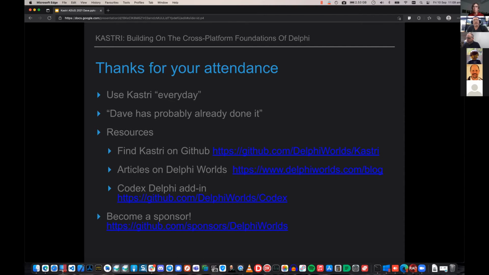And especially, I think I was supposed to mention this in the talk actually, if you're targeting mobile, which the Kastri library is largely focused around, you should be staying current with Delphi anyway, especially if you're getting apps on the app stores. For the iOS App Store or the Android Play Store, if you're not using the current Delphi, then you're going to have problems. So it's too much effort to try and sort that out.